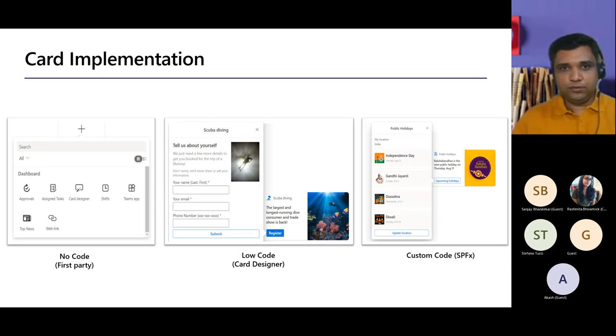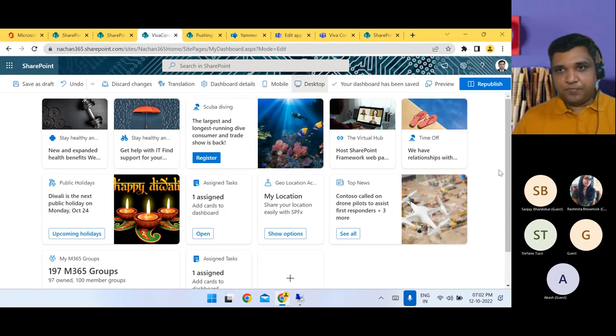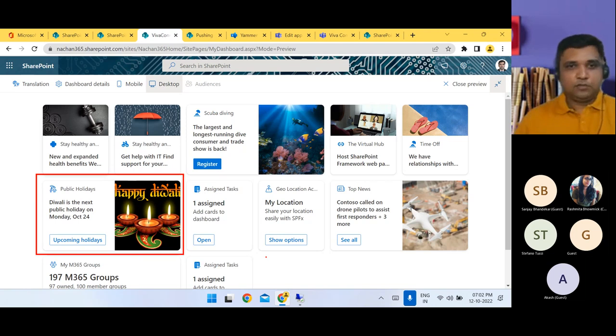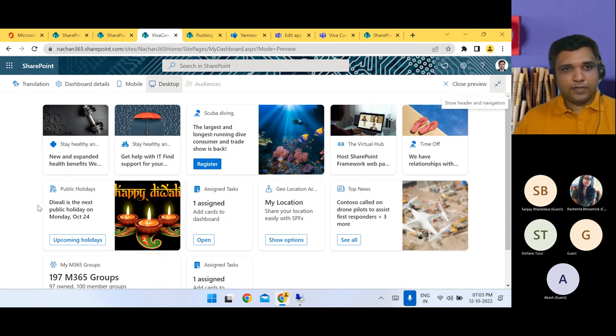So probably let me just show you an example of that. So this is the card that we had defined, okay, let me just go into preview mode first. So this is the card that we had defined for the public holidays. Public holidays is again an exciting time where everyone enjoys the public holidays. So why not have a card for that kind of functionality to ensure employee well-being. So for that reason, I had created this custom card along with my colleagues so that we can go ahead and see all those public holidays.